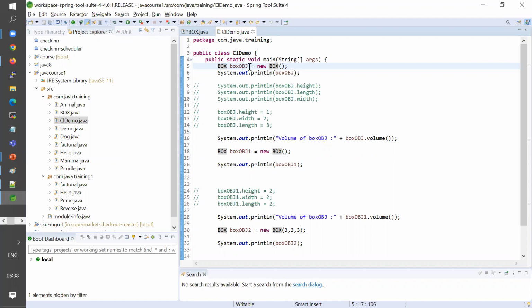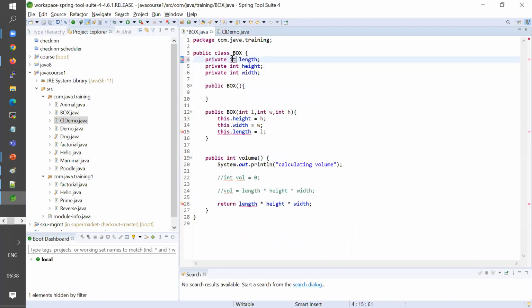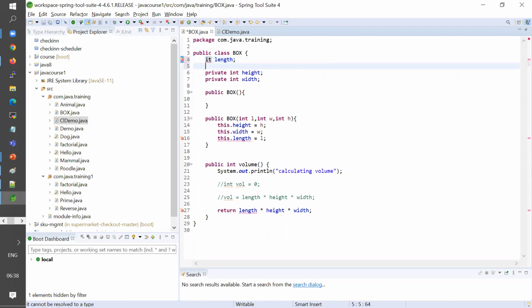See, I'll just try to put this here for you to correlate it better, right? If you see like this here, I can create an object like this also. Now, this length is an integer type.